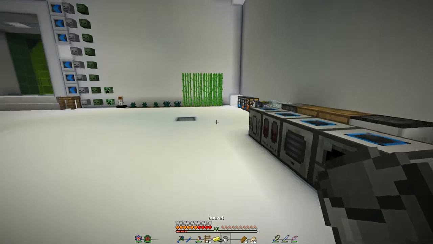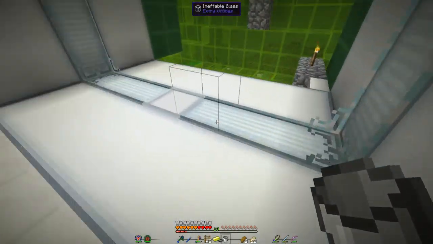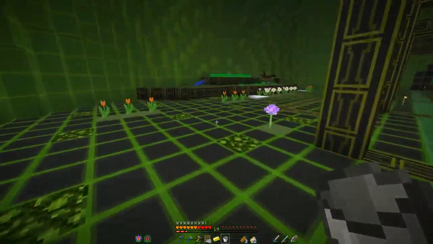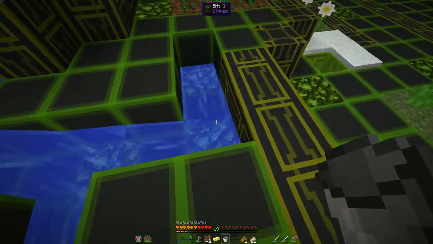Now, the bucket of water is pretty easy. We're just going to zip on into the biosphere and then grab one. And the bucket of lava is going to be equally easy. I don't even need to load a new zone. We'll just take the extra bucket that's sitting in our magma crucible. See? Easy as pie.